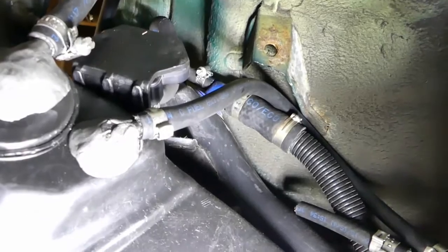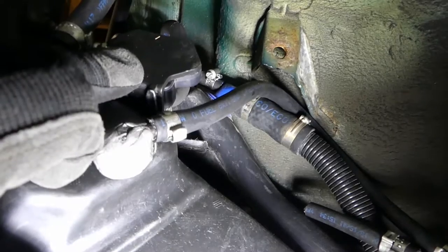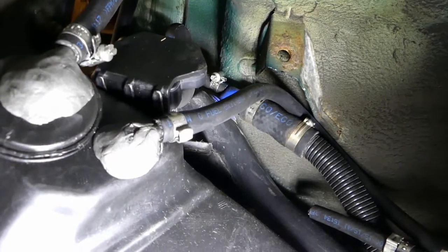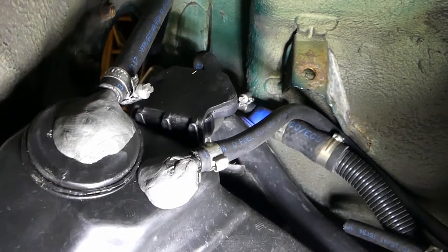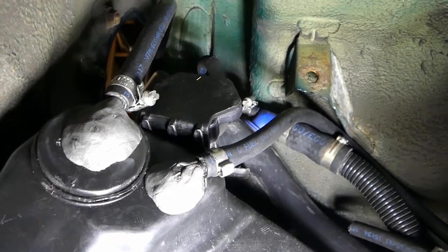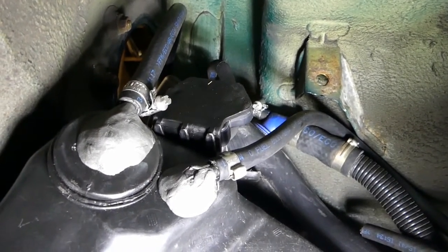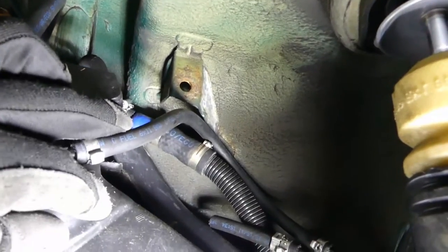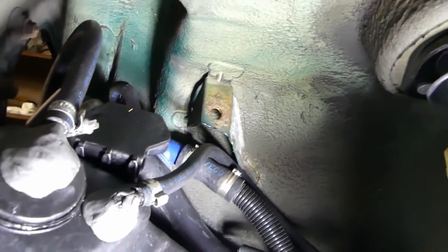There are barbs attached to this piece — they're part of the tank mounting assembly — and they have to go through the holes in the sensor. I really had to squeeze them with something; I couldn't push them together by hand. I was very careful and used small channel locks, taping the jaws for extra protection so I didn't mar anything, and then secured it.